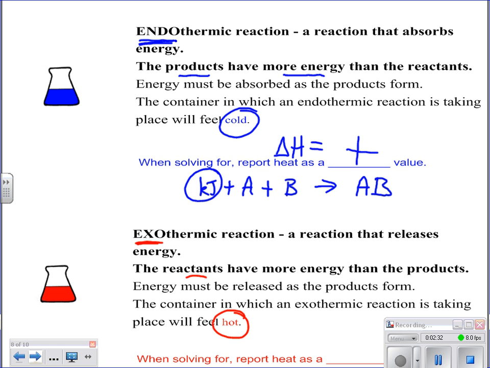So when you solve for these, we're going to talk about heat. Delta H is going to be a negative value. And if you were to look at this in a reaction, A plus B yields AB. Again, it's exiting, so it's going to be written over here as a product, and that's how you would see your kilojoules.